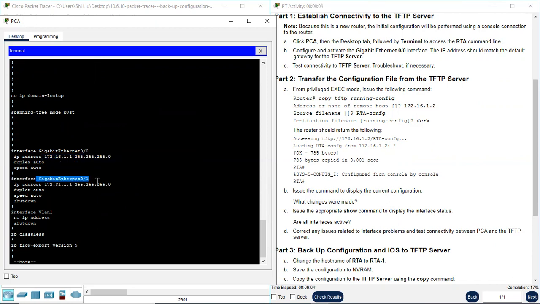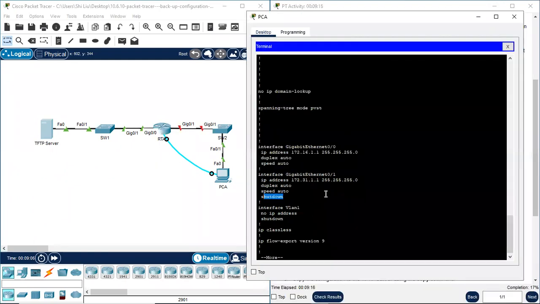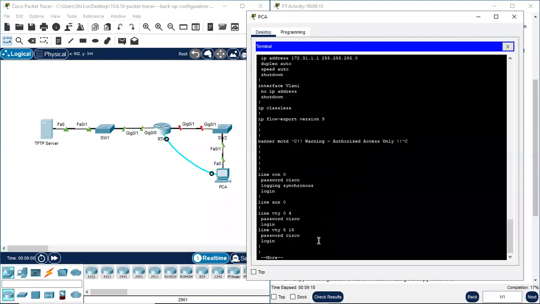Interface G0/1 has an IP address here, but it's still shut down. So we need to activate it in the next step. Here are the line console and line VTY passwords.